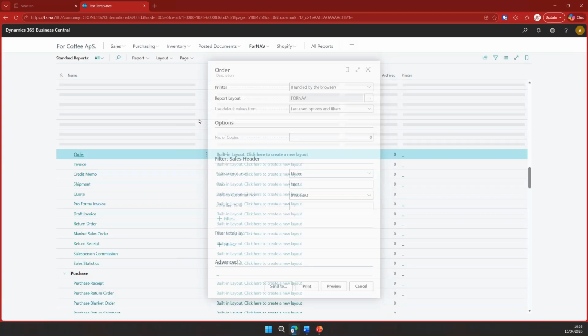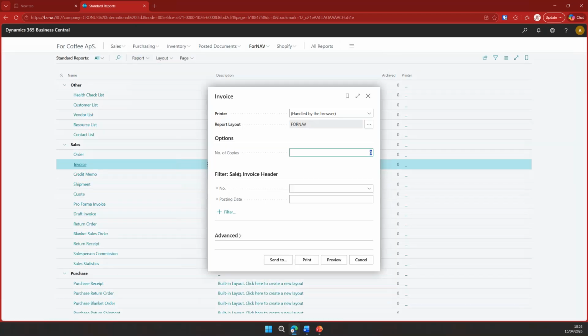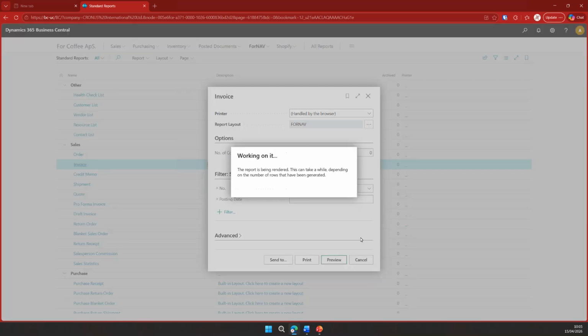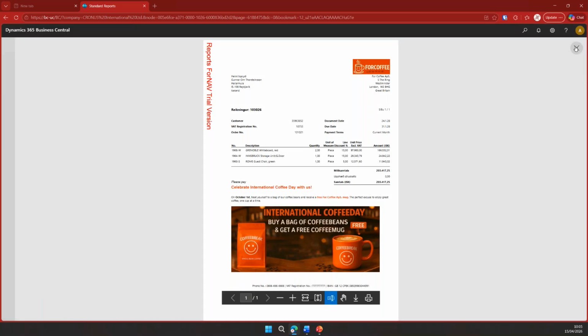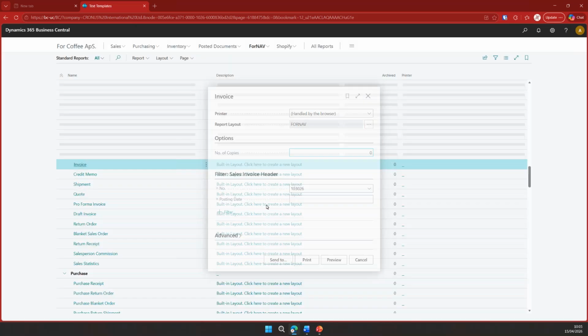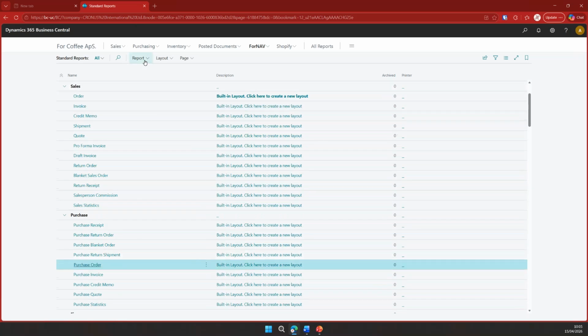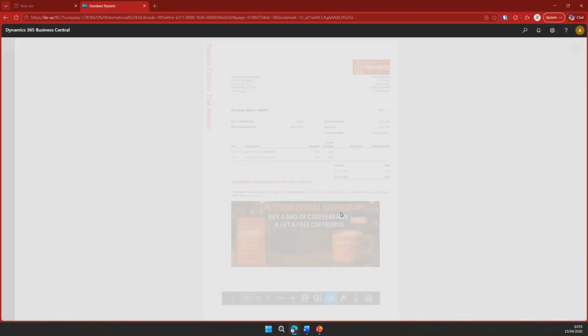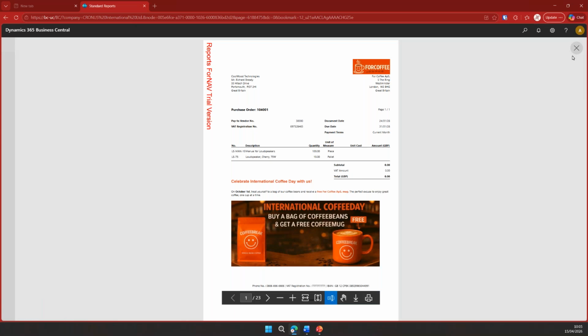But if I run an invoice, the promo is here as well. And same for, for instance, the purchase order. I have the promo in here as well.